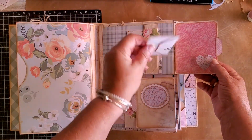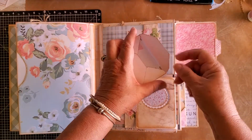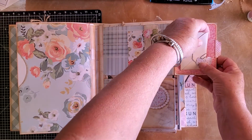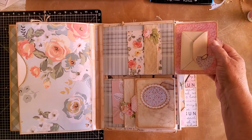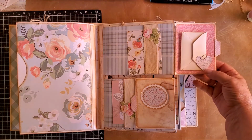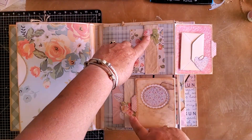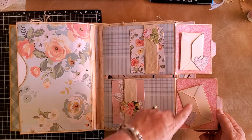Here's another little envelope inside, or some little journaling things. And then again, I did the print and cut out the heart. She used an embossing folder on here, but I didn't have an embossing folder, so I just used my Cricut and did a print and cut that kind of looked like it was embossed. I did cut the hearts out. This is one of the journaling cards that comes with the paper. These are print and cuts that I made with my Cricut. So this has the exact same thing on it. It just has the opposite direction.